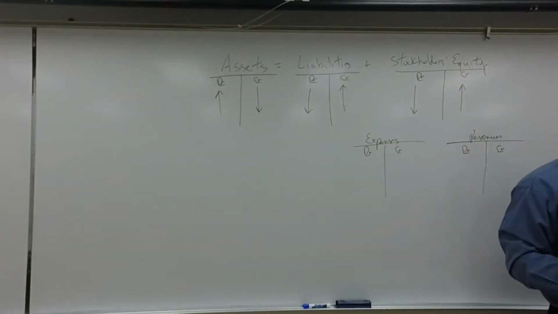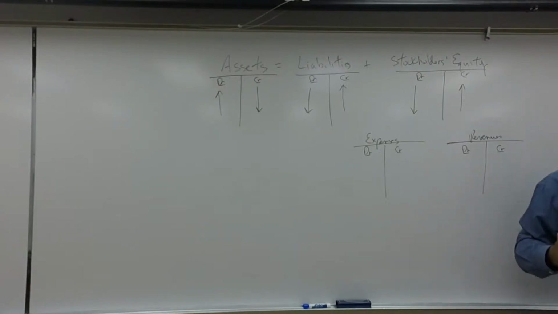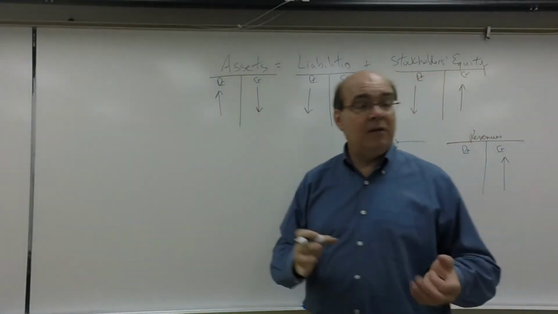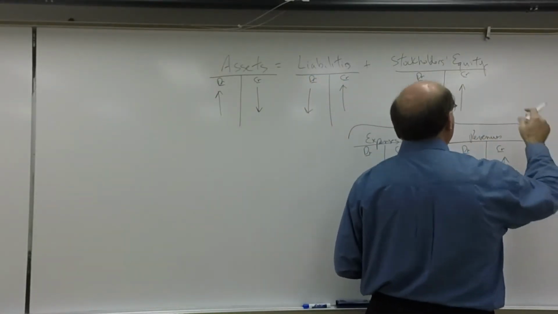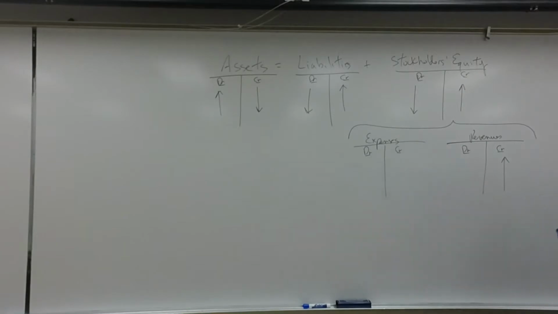So when we want to show an increase in a revenue, that's when we've sold something to a customer. Well, we're going to show the increase in that revenue as a credit. And the reason we do that is because these revenues and expenses all increase the value or equity of our company. Ultimately these are both going to be included in our stockholders' equity account. So if I sold something, does that increase the value of my company, the equity of my company? It does. So the credit here is going to increase the credit up here when it gets moved in. So the value went up. Makes sense.